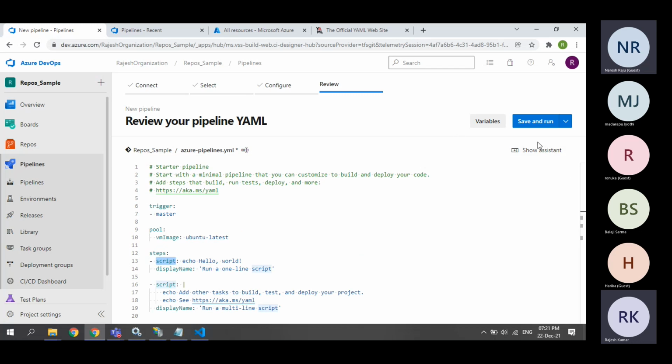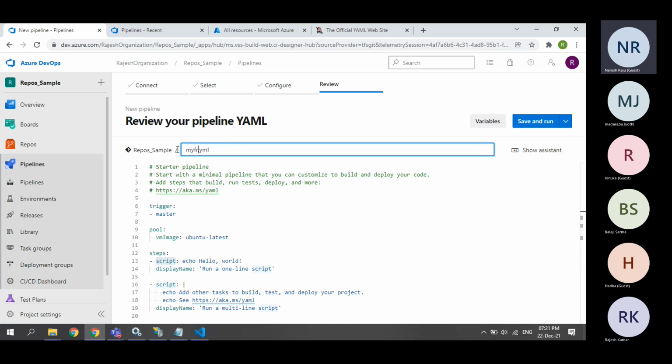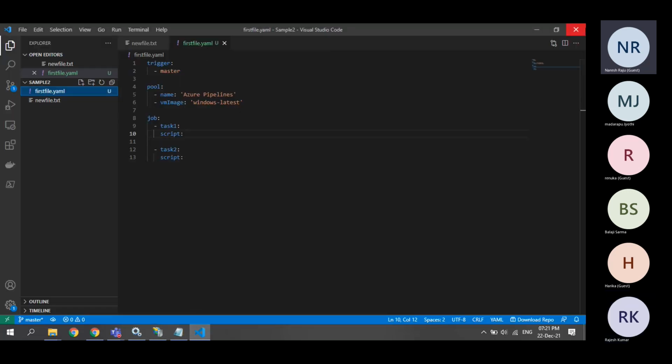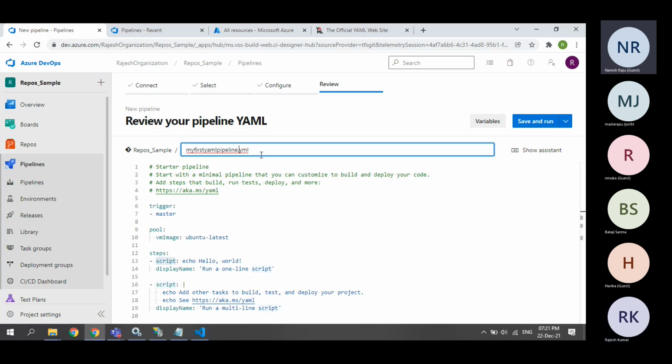Now let's save this. I want to rename this. This is not Azure Pipelines. This is a YAML pipeline. See, they prefer YML, but I prefer YAML. You can even change this to YAML as well. Why do I prefer YAML? Because it's easy to understand. As you are new to YAML, if I give you YML, you can't understand. So I can change this to YAML also.